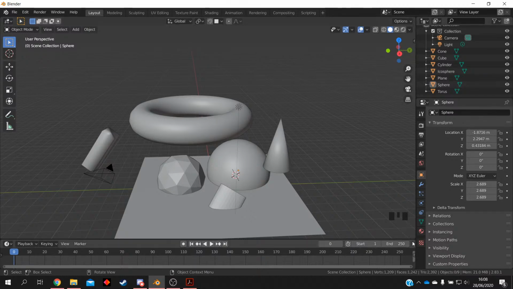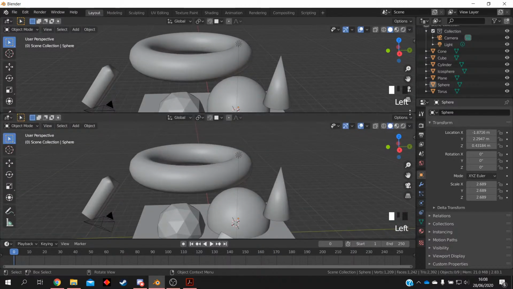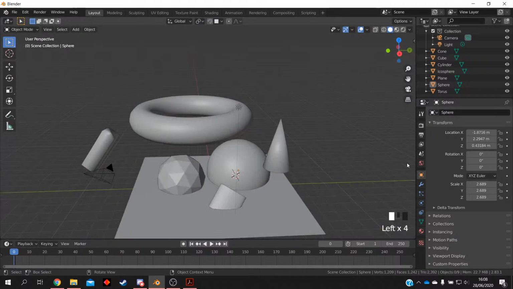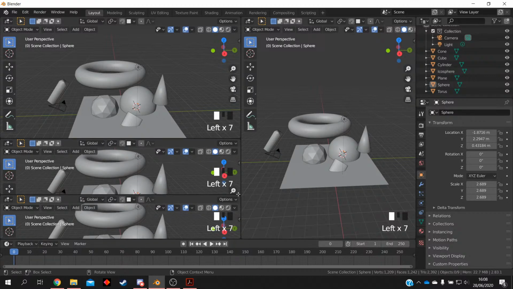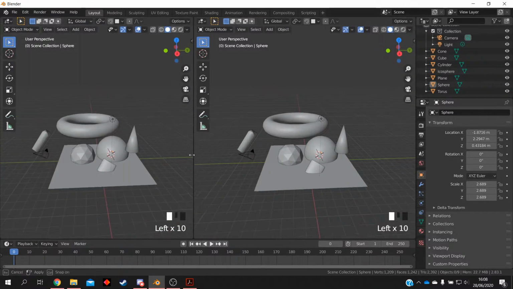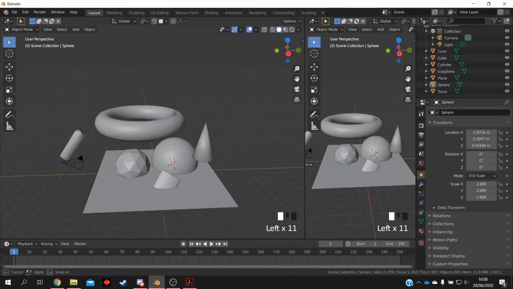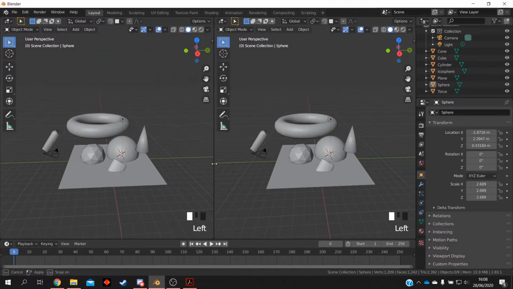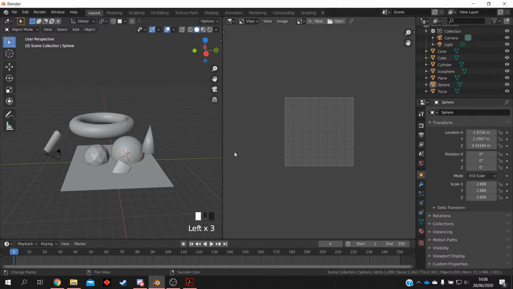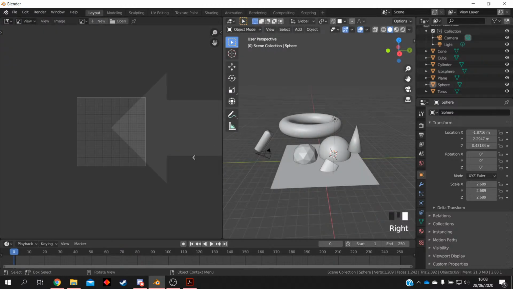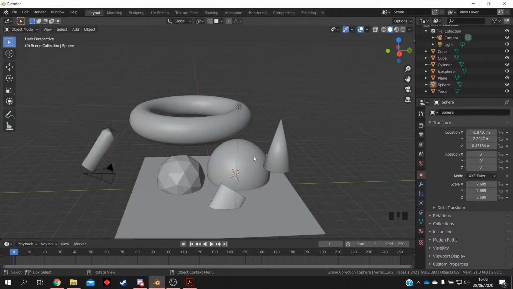So if I'm dragging, I can drag upwards, or drag to the left. The direction in which you drag matters. And if you are on the dividing line, you can just move it by clicking. Another small thing: if you have two different things open like this and you want to switch places, you can right click on the dividing line and swap areas or join areas, and then you get the option. The arrow indicates what is being merged into what.